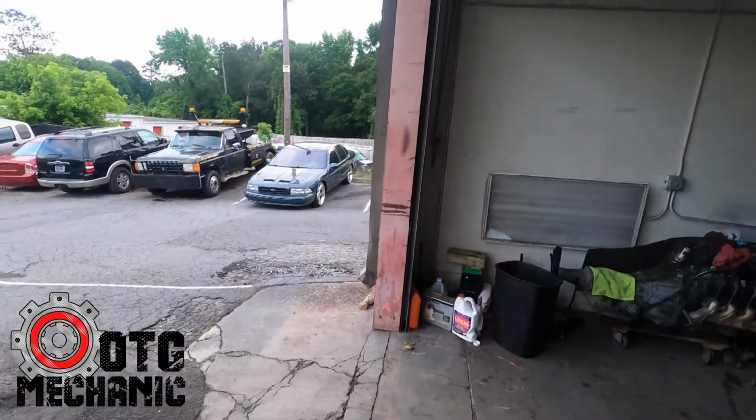and we're putting a 5.3 in his car. So his 5.3 is at the house in the garage. So I need my hoist so I can bring it here, tear it down, and we'll also be taking his engine to the machine shop, get it built. And his car is sitting right there.